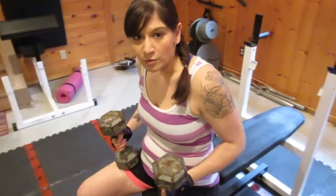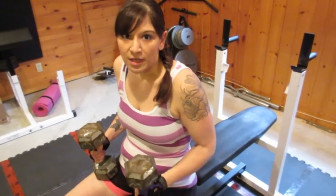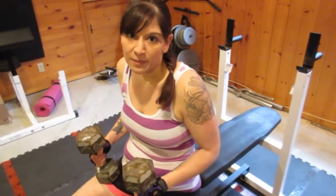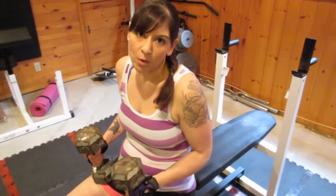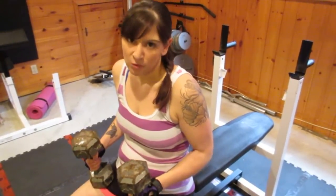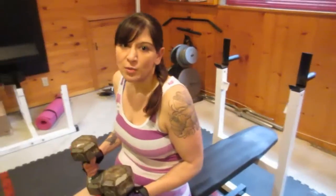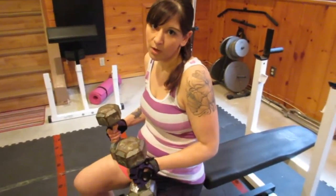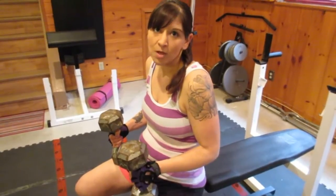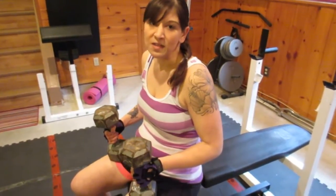Now I have a pair of 20s, and I'm going to do about 15 reps. Our workout is short right now — we keep it to about half an hour of weights, and then we do something like yoga, Pilates, or some sort of cardio afterwards because we're cutting weight right now. We don't want to do too much weight and gain too much muscle because that'll slow our fat loss progress. And we're losing so consistently that this is really working.